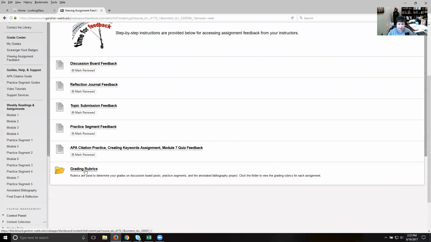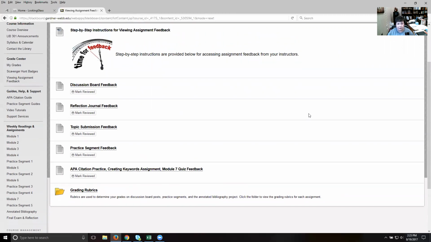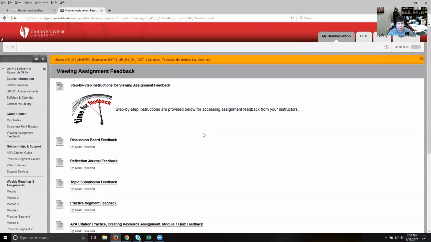Here are the rubrics down here that we use. Make sure you look at the feedback every single time. So the first thing that I'll do where you will see feedback is when you finish posting your welcome in the discussion board, I grade that and I will post some feedback in there. So make sure that you know how to view your feedback from the beginning, because that will be very important when you get to the practice segments.